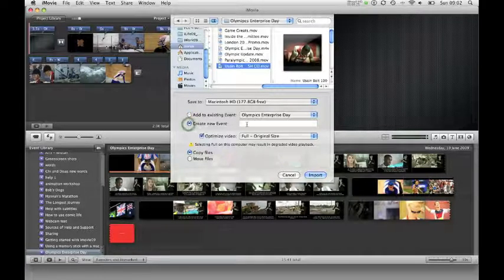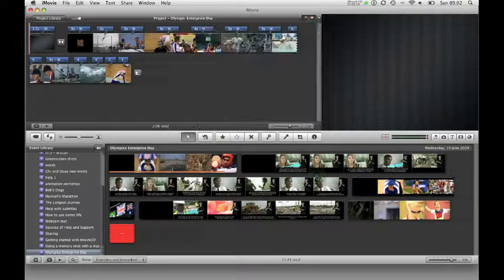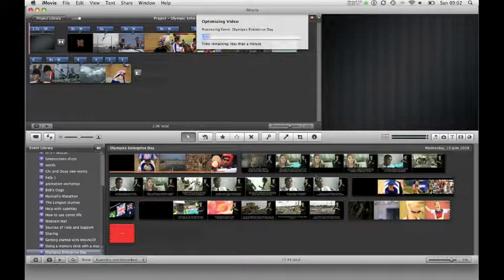I want to create a new event, so I'm going to call it Usain Place Value. And then all I need to do is just click Import, and it shouldn't take very long because it's a very small file.